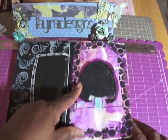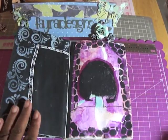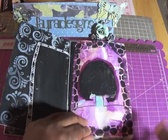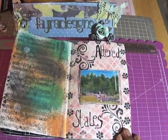I'm not sure what I'm going to do with this yet. I've changed it so many times. I didn't like the features, the eyes and nose and mouth that I did on it, so I just sort of blacked it out. So again, some more background pages.